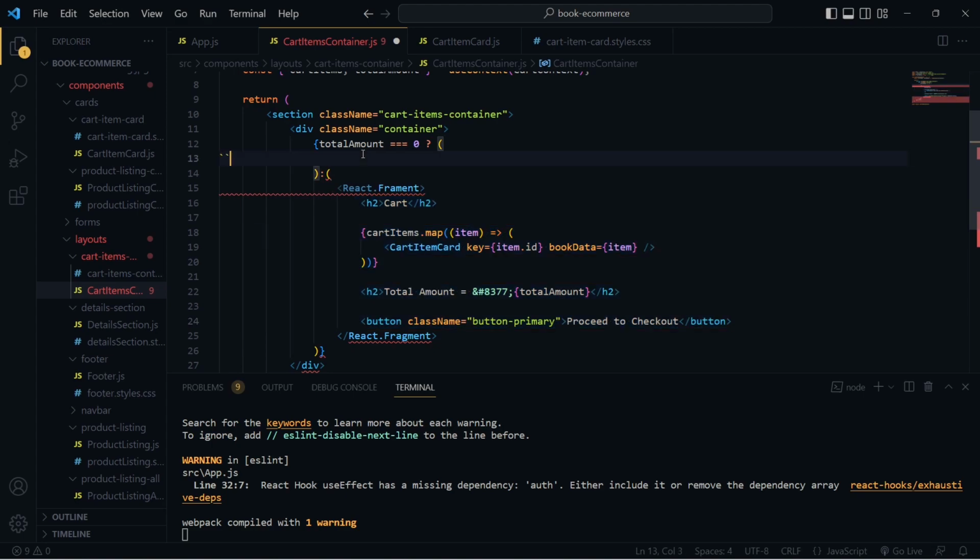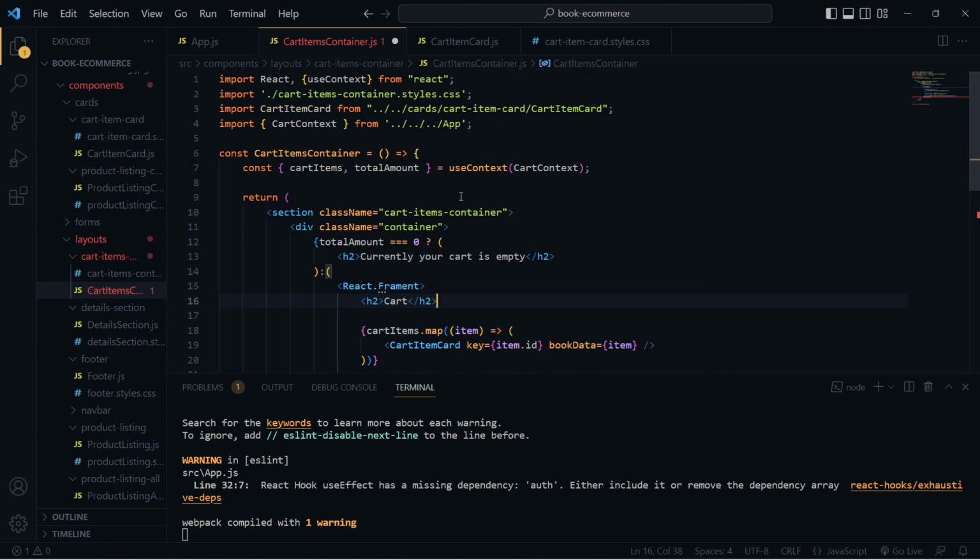And when the total amount is 0, I'm just going to add a simple text over here, kind of like an h2, not h1, h2, that says currently your cart is empty.